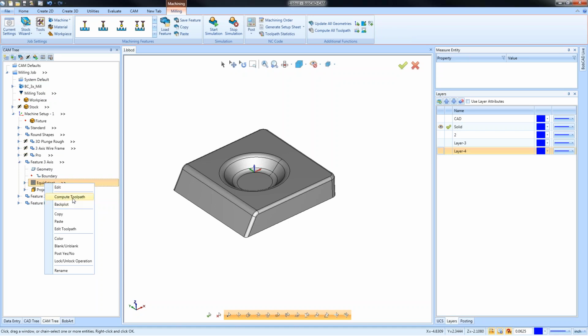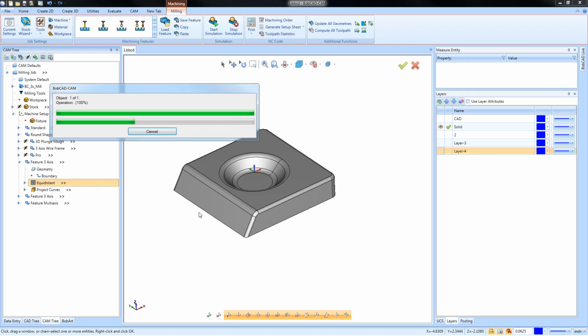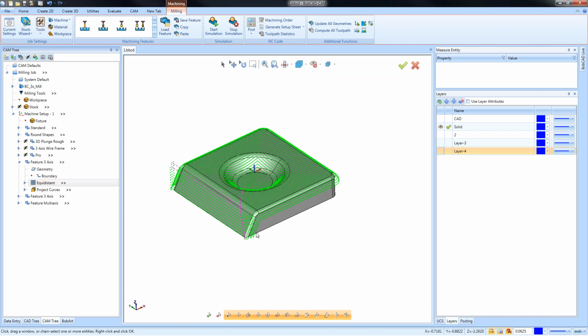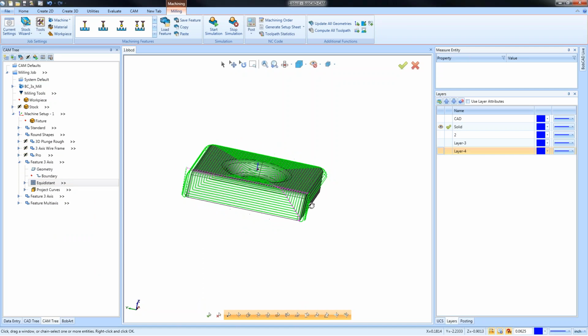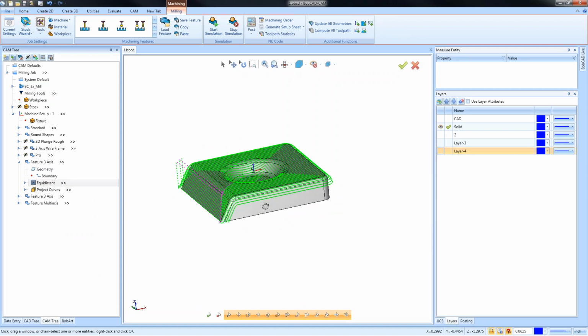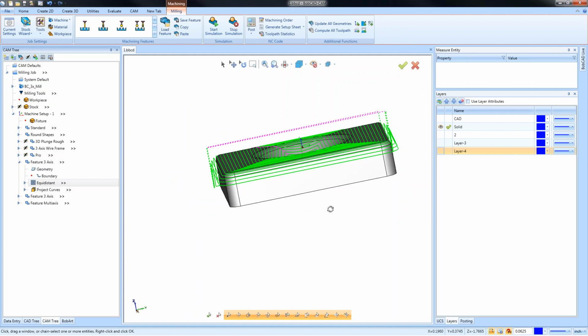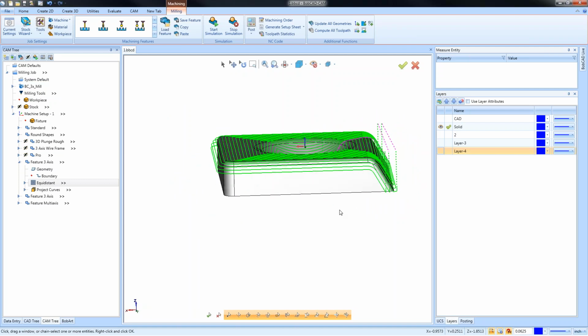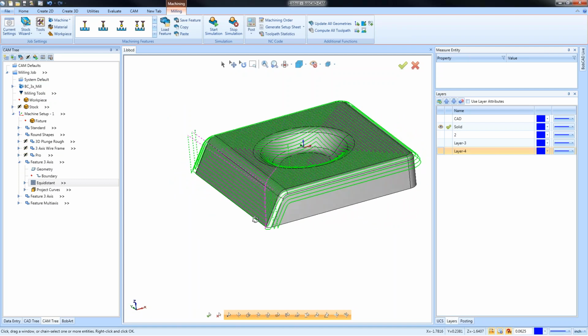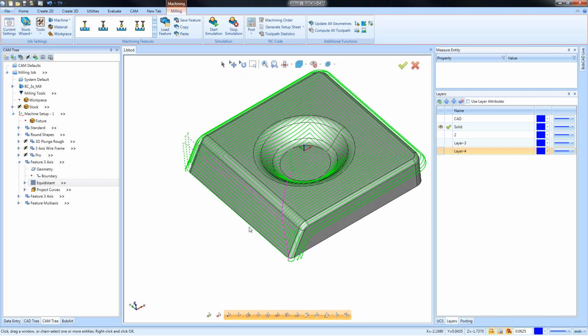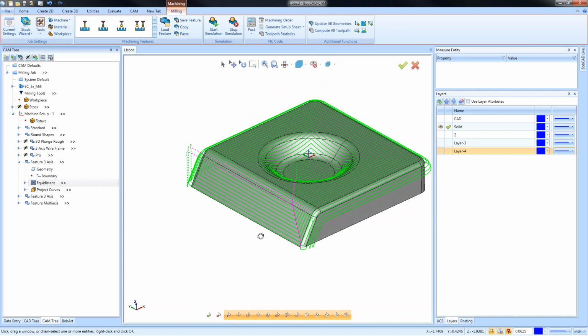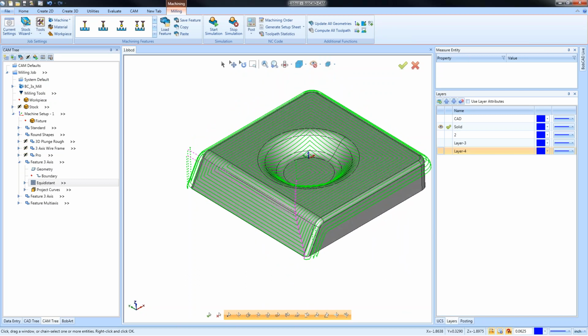Let's go ahead and compute this one. What Equidistant will do is it's an offset style toolpath. And again, you're going to see it as more of a catch-all. Currently I'm using some options to have it come around and break the edge of the part at the same time. But again, this is generally used more for a detail type toolpath or just a catch-all.